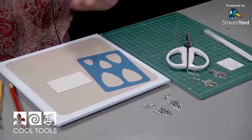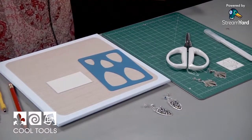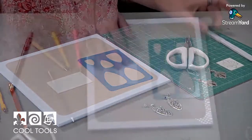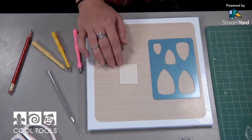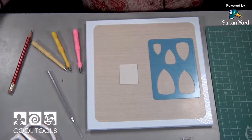In the first, we're going to be using templates and punches that Cool Tools offers. And in the second, I'm going to be freehanding the design with a pencil and then using a scalpel. I'm starting with FS999 rolled to 3 cards thick. Any thinner than that, and by the time you've got it stoned and sanded, it's going to be really fragile.